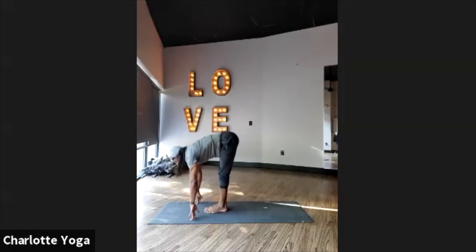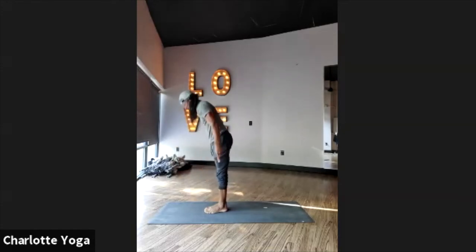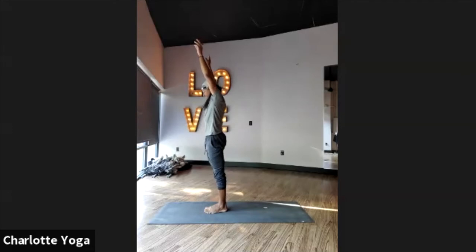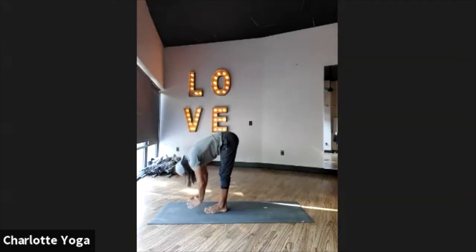We'll meet in a halfway lift. Push back with your hips. And fold forward on your exhale. Tadasana. Press down into the floor with your feet. Stand up tall and stretch your arms overhead. And fold forward on your exhale. Empty your lungs and bow. Then come to a halfway lift.